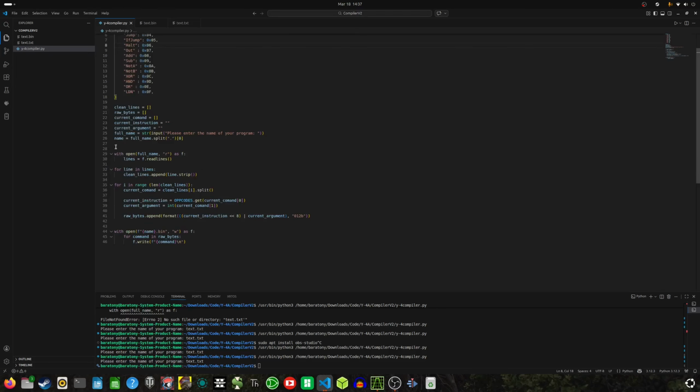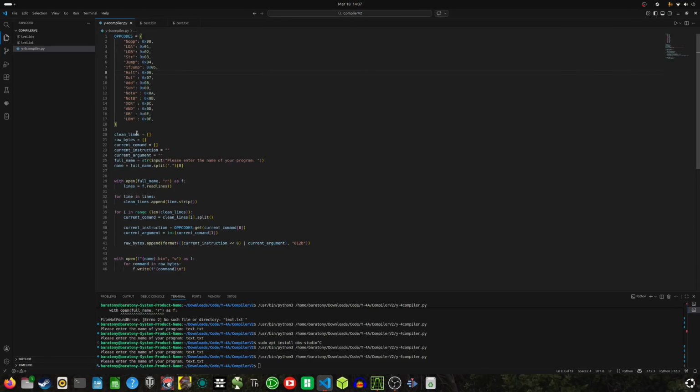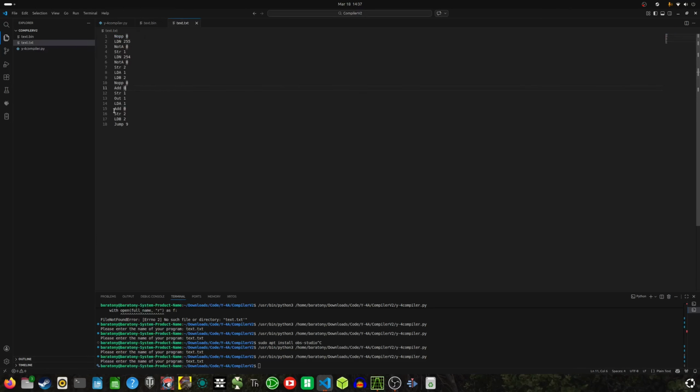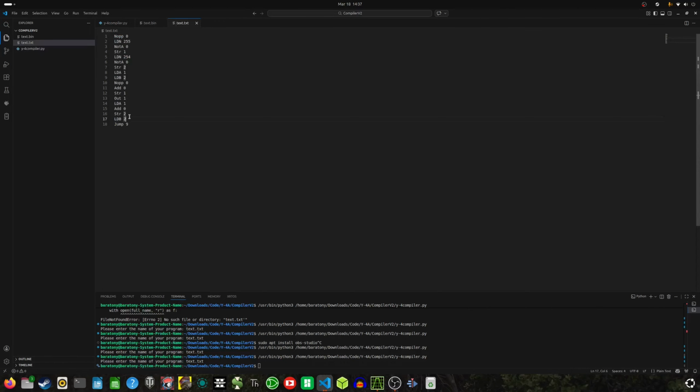Then this is basically just stripping these lines, cutting them in half, making sure they don't have the newline character, and then associating these lines with values, as you can see here. So this is like 0xf or 15 in hex, and then this gets appended to raw bytes, which gets written to text.bin right here. Actually, we can do that right now.